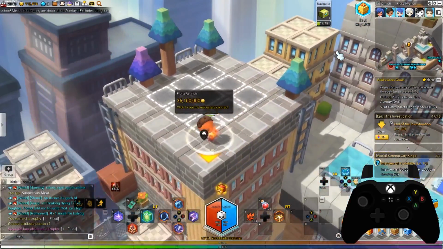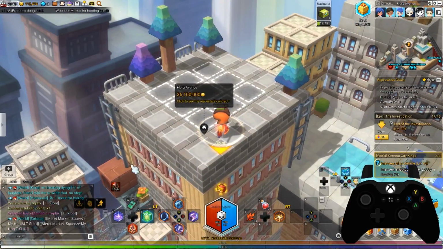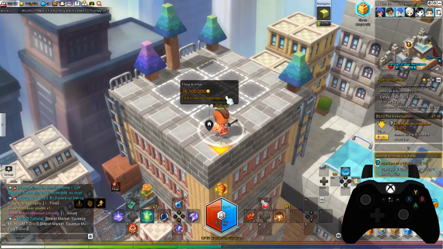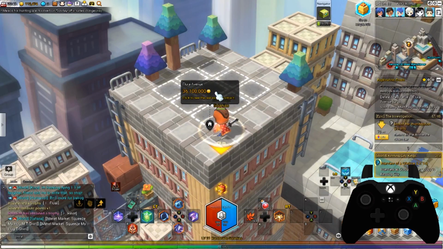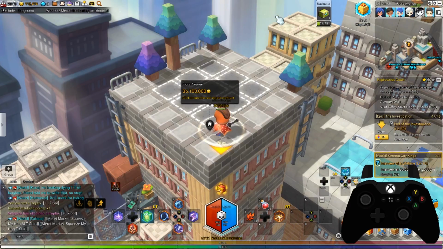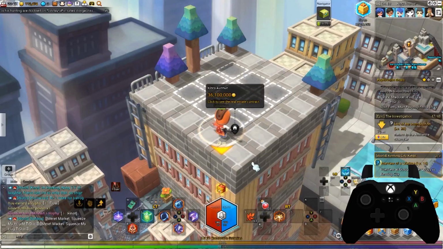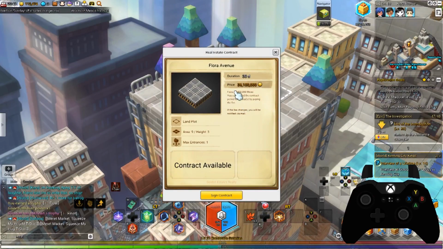One of the things that's not quite standard in MMOs is the ability to buy a house. You can actually buy houses in different places in the world based on what channel you're in. And these contracts cost gold, which is the standard currency that you get. As you can see right now, I have 112,000. I've been playing for maybe 5 hours in the game. And this contract in particular costs 36 million. And they only last for 30 days, and of course different land plots have different costs and different benefits. And then, if you want to extend your contract by another 30 days, you can do so by paying the fees, which for this house is another 32 million.